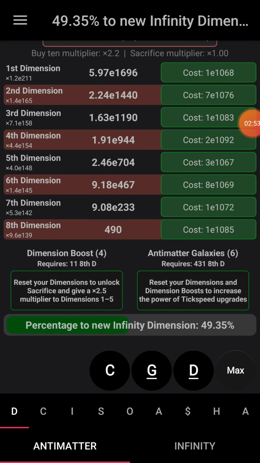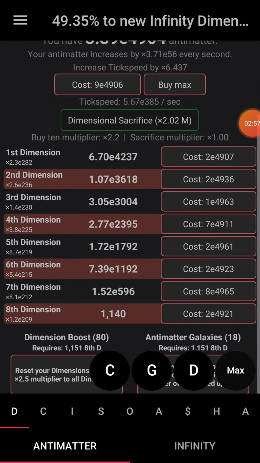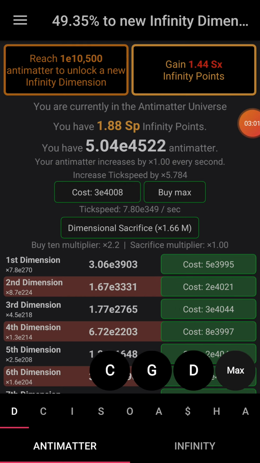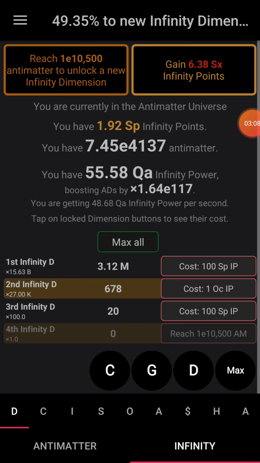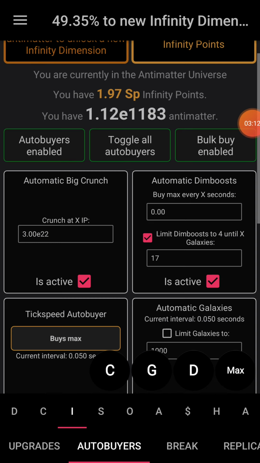Too bad we can't buy the galaxies all at once. Dimensions bulk up really fast. QA, QT, SX. Oh, 30 is quick. The next infinity dimension isn't for a long time yet. Okay, infinity challenges.